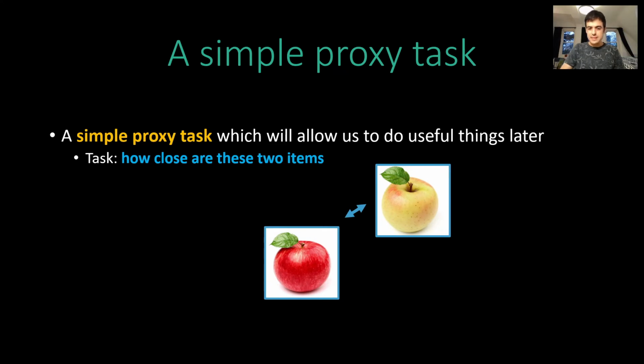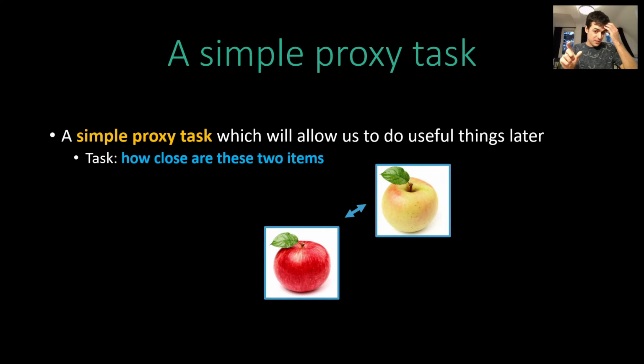This is not even relevant to this case, but it's a similar task that we could ask image models to do. If we have two images, like these two apples, we want to get a distance metric or something like an answer. How close are these? Is it the same kind of thing? Is it both apples? We as humans know that these are both apples, but we also know that, hey, one of them is red, one of them is yellow.